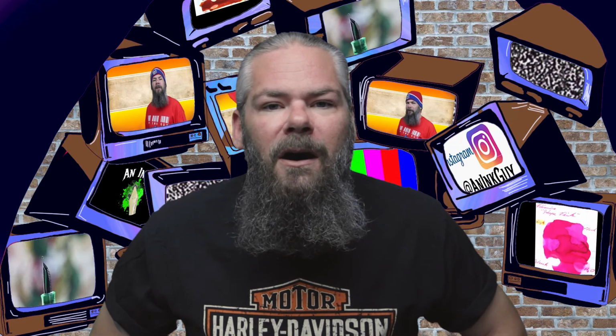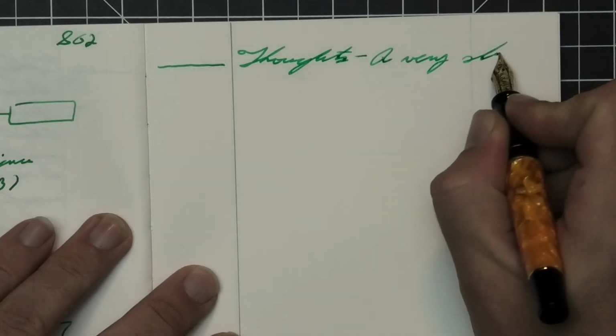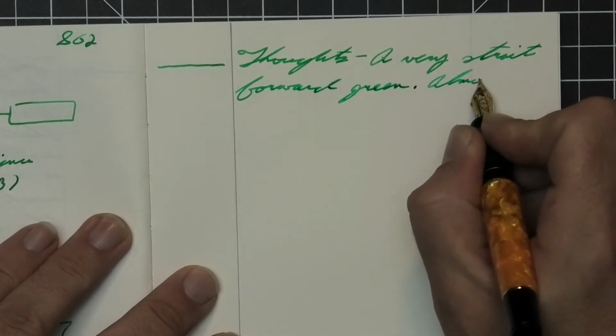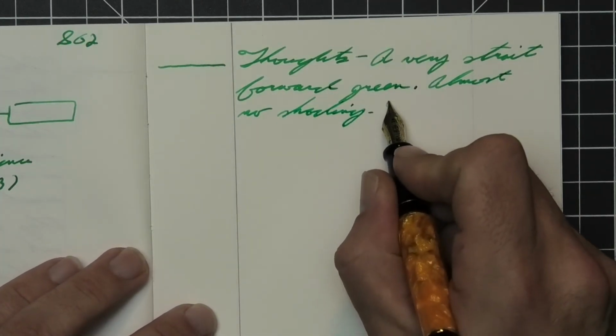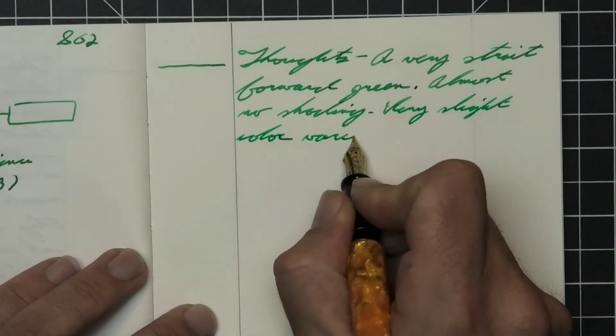So what do I think of KWZ's Grass Green? This is a very straightforward green with almost no shading. There's a very slight color variation depending on the pen. For those that want a more plain color, this performs very well. I like the tone just for a green.